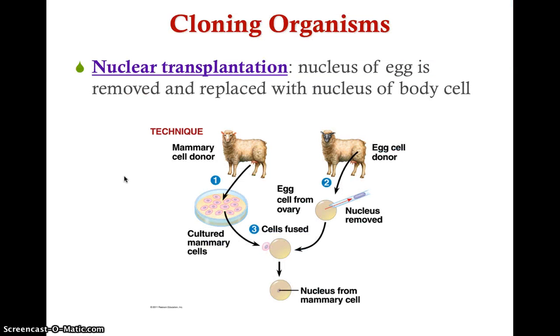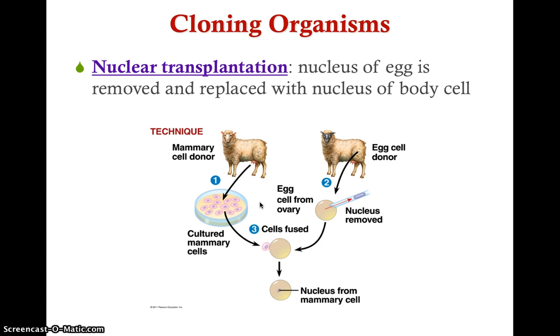Another thing is that we also have the technology to clone organisms. What we can do is take, for example in this one, an egg from this animal, and then we basically suck out its nucleus. So it still has the cell, it just doesn't have a nucleus. Then we fuse a new nucleus into the cell. This allows the cell to do exactly what the nucleus is supposed to do, but in a different type of animal. For example, we can introduce human genetic information into, in this case, a sheep cell. So this sheep cell will produce useful human protein, but in a sheep body.